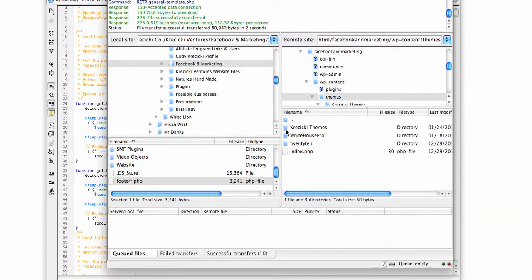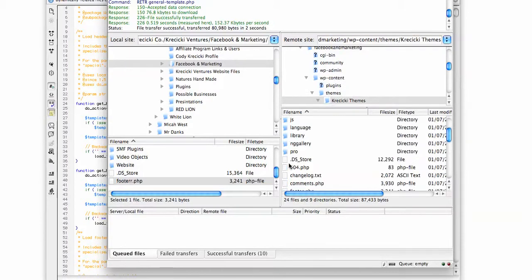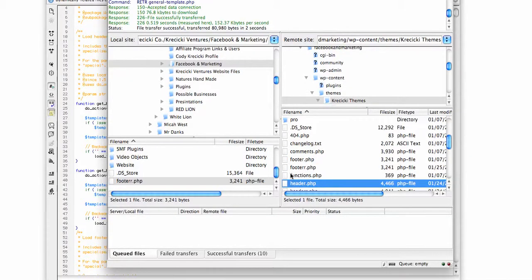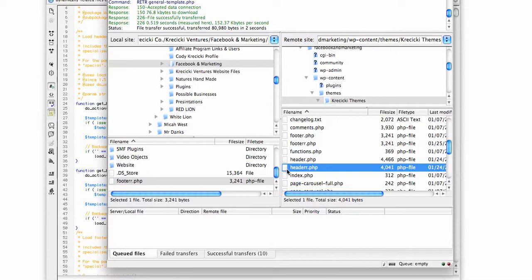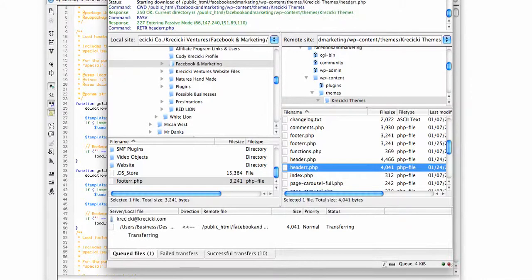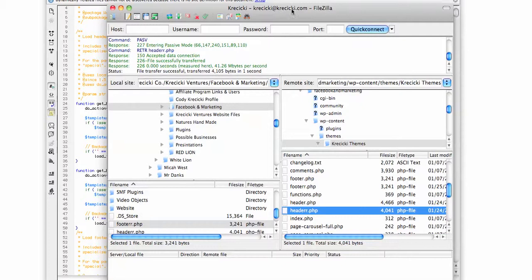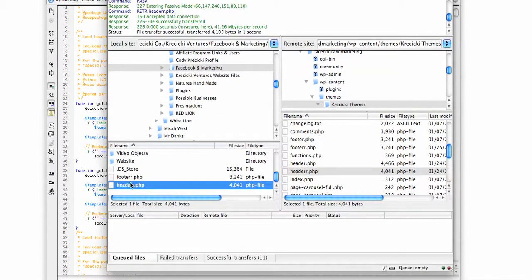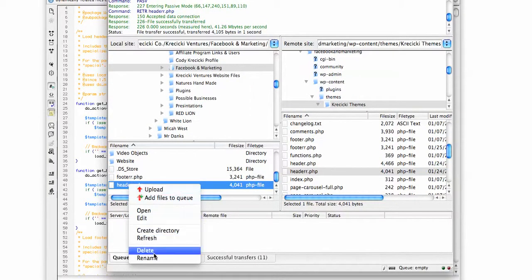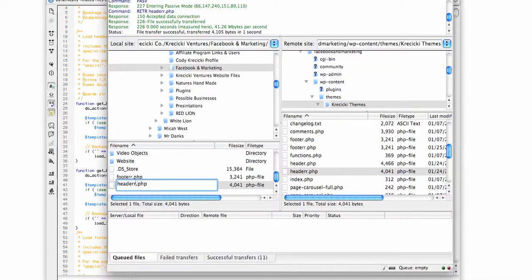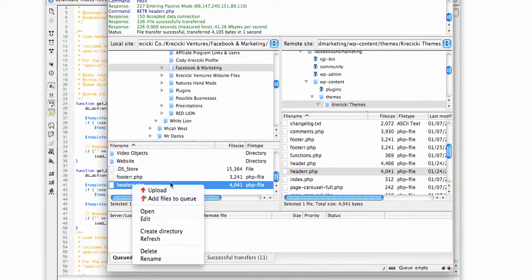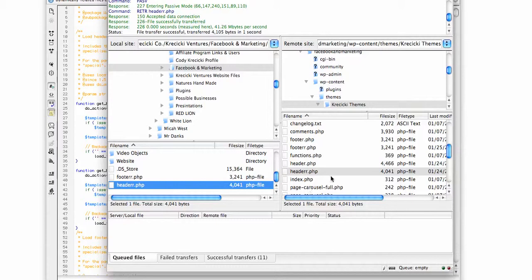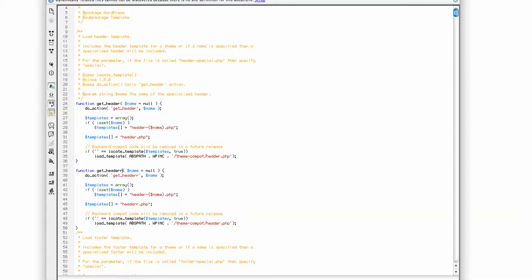Actually, go to your theme, the active theme you're using, the one that's current. Go in here and right click if you're using FileZilla, and all you need to do is hit rename and add an R to the end of it. For header and footer, just add an R. That's all you need to do. And then you right click and you hit upload. And it won't cover anything up because it's a new file. So what this does is you just created a new header. Now how do you call the new header into your page?